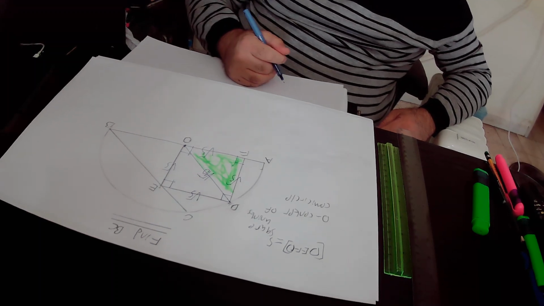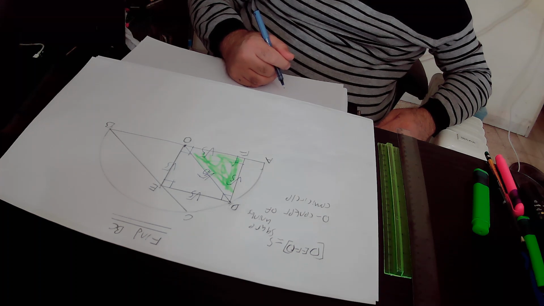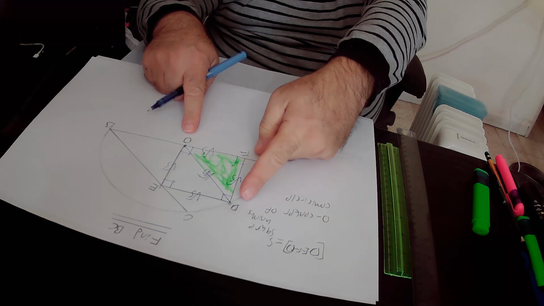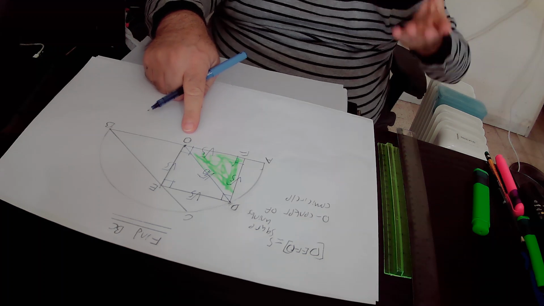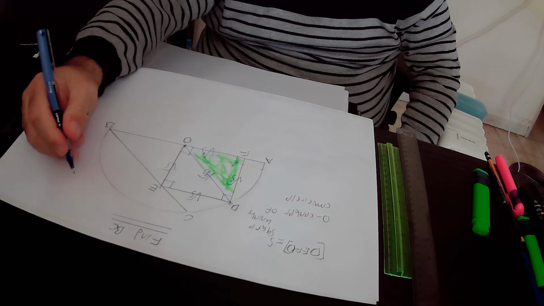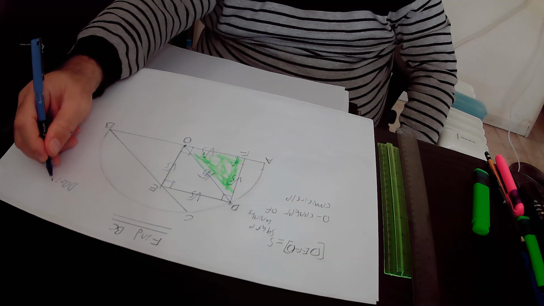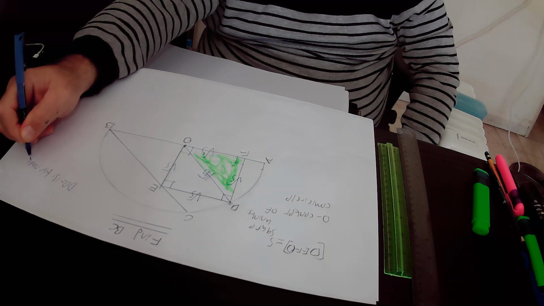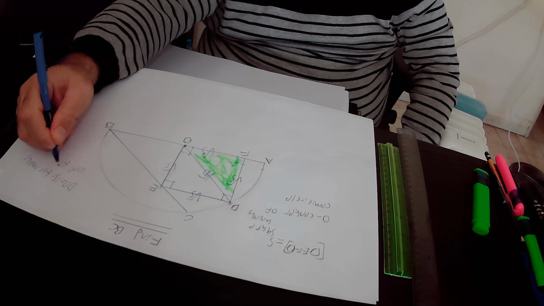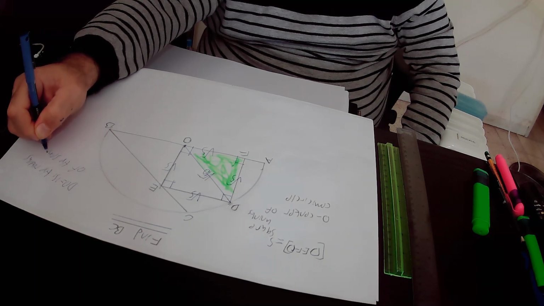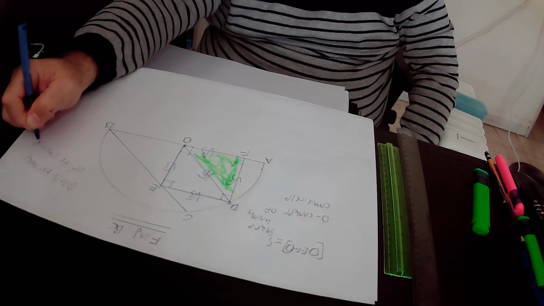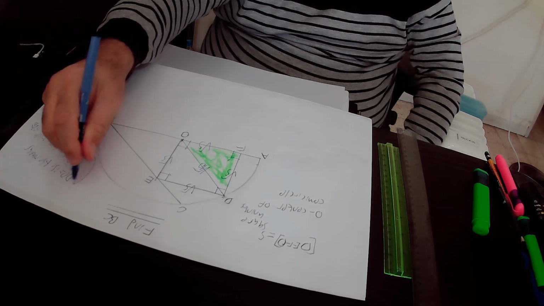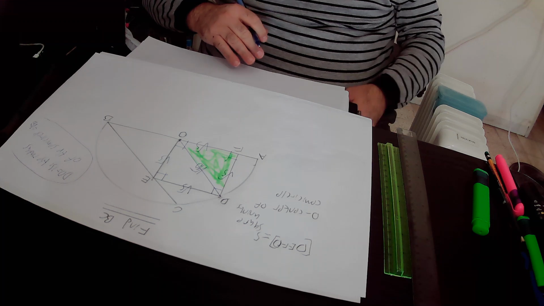What is the other definition of DO? Line segment DO starts from the center of the semicircle and ends at point D, that is a point on the semicircle itself. This is exactly the definition of a radius. So DO is the radius of the semicircle, and we know that is equal to the square root of 10 units. That is to say, the radius of this semicircle equals the square root of 10 units.